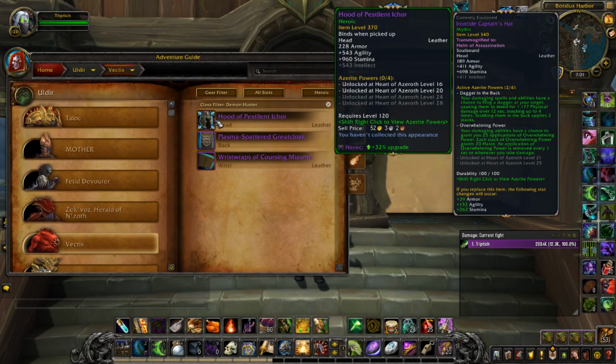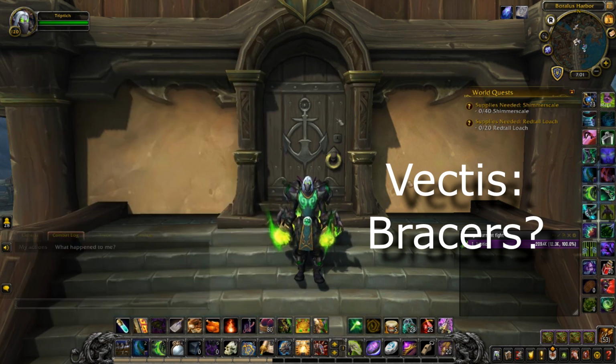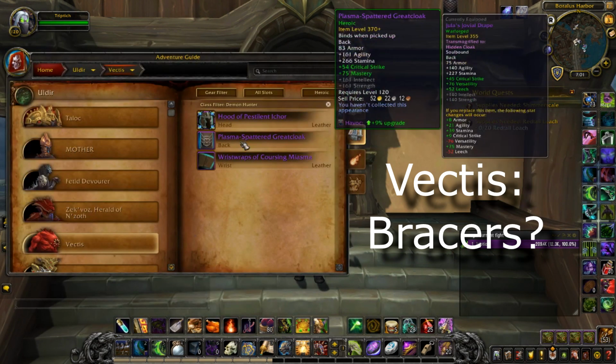Then we get to Vectis. And again, let's talk about traits. Pulling up this bad boy. No Laser Matrix. Thirsting Blades is just awful. This Azurite piece is not worth it. The cape, we already found a better cape.